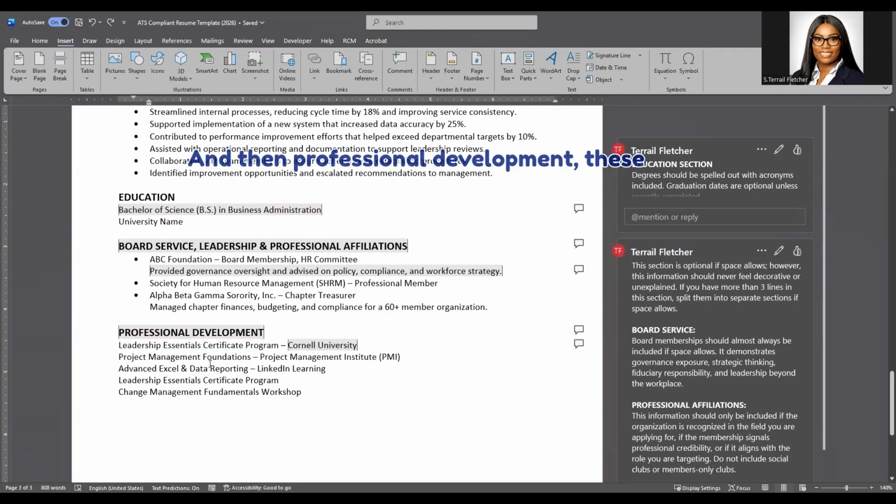And then professional development. These are additional certifications that you have. Now, I put the board service here because this is a leadership foundation. If you don't have this, or if you don't feel it's that relevant as compared to your professional development, you could switch these parts. I just don't. But this is your resume. You do what you want.